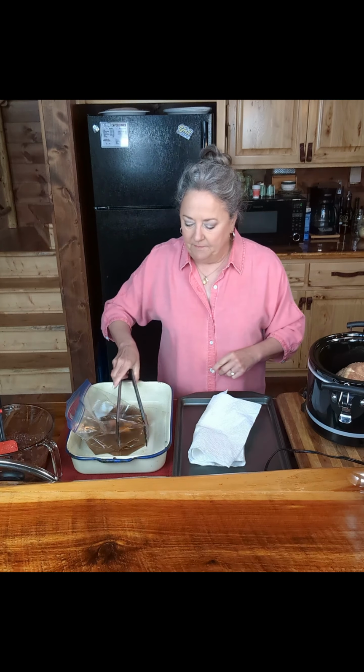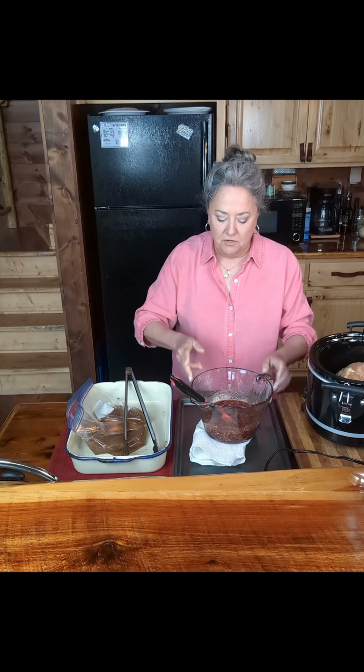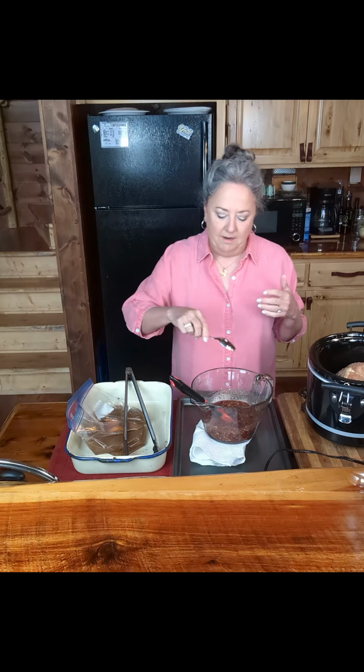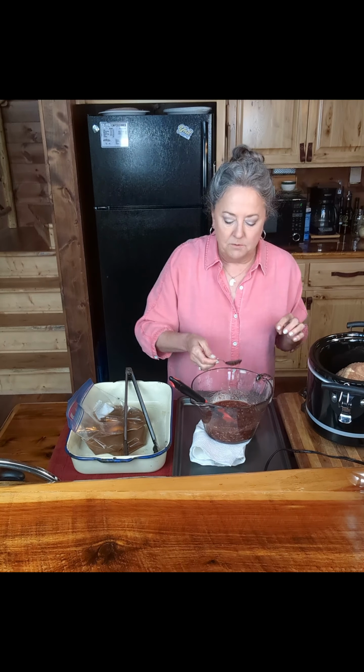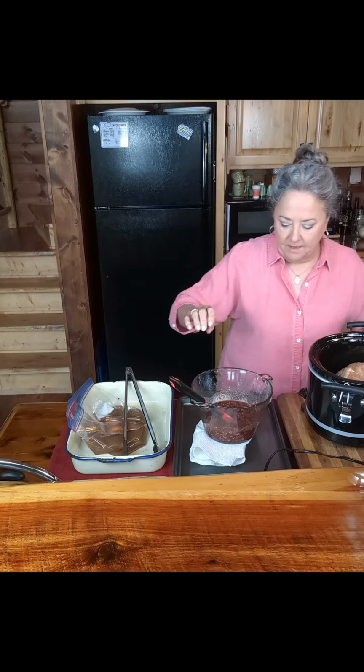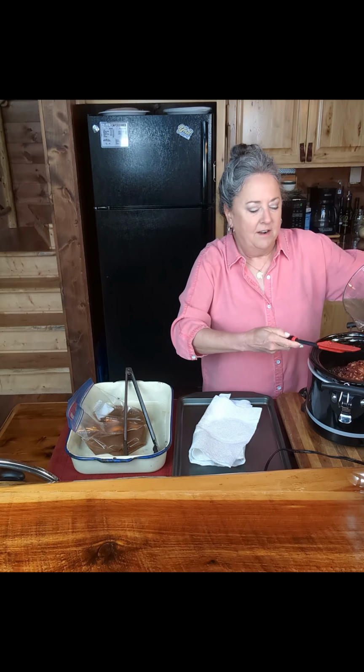And I'm going to take our mixture that we made. And first, I'm going to get just a little taste of it to see about the salt level. Because this is going to have quite a bit of salt on it because it absorbed it. A-okay, wonderful, perfect. Okay. I'm just going to pour this over my turkey. All right, there it is.